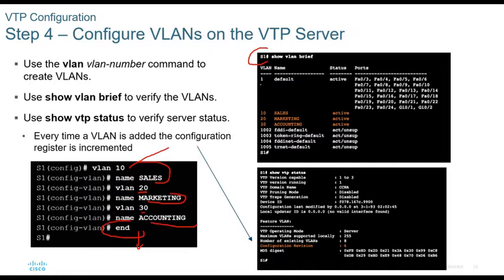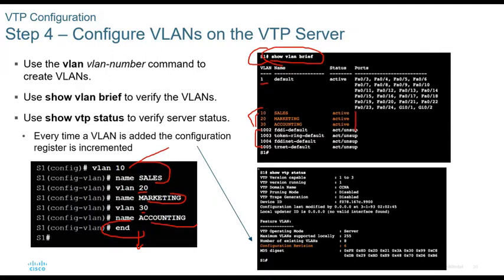Now, to verify if that switch accepted the VLAN information that you've entered, whenever you issue the command show vlan brief, it will appear. There they are. Of course, these are the defaults, so we won't touch those because they are the default VLANs already saved on the switch for certain protocols. So you have your VLAN 1, but these are the ones we entered earlier, right? You have sales, marketing, accounting, they're there, and they're all active.